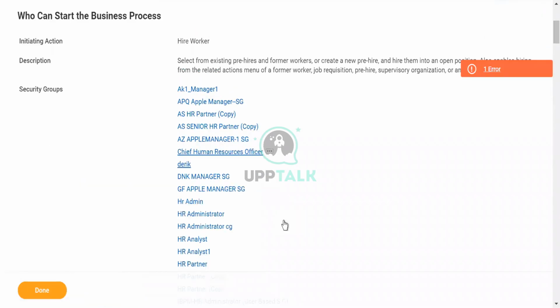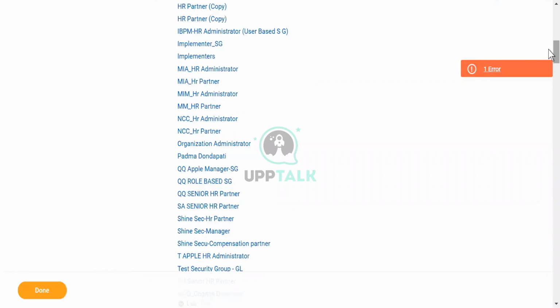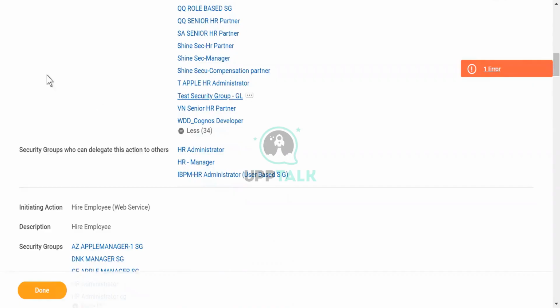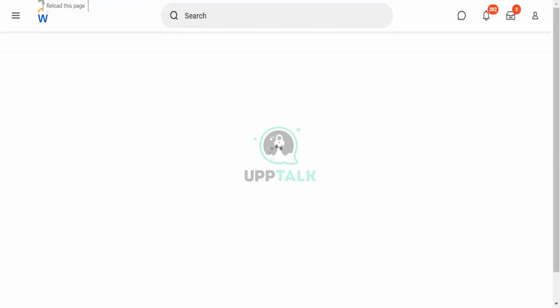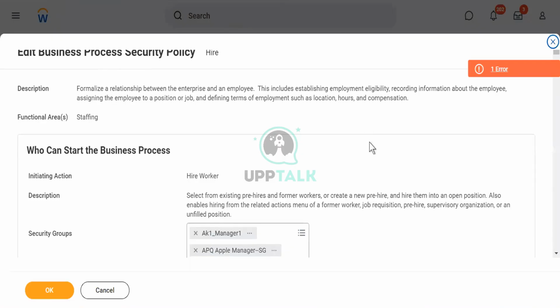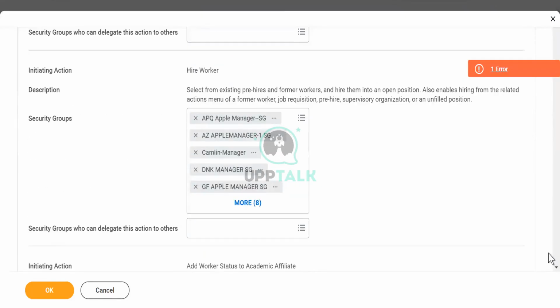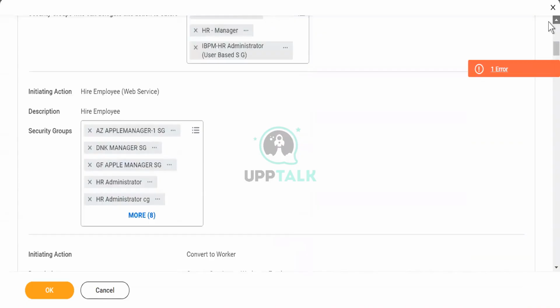These are the minutest things that you need to understand. Why I'm saying it: you need to understand because these concepts will remain the same irrespective of the business process. Now we saw hire. You pick up any business process, everywhere the same concept will be followed. If I have to make the changes, you will need to make sure you get into the business process, go into the security policies, and then only you can make those changes. And these changes are very sensitive in nature. If you are making them, you have to make sure that you have a proper approval. Don't do anything without the approval. That is something which you always have to keep in mind, guys.